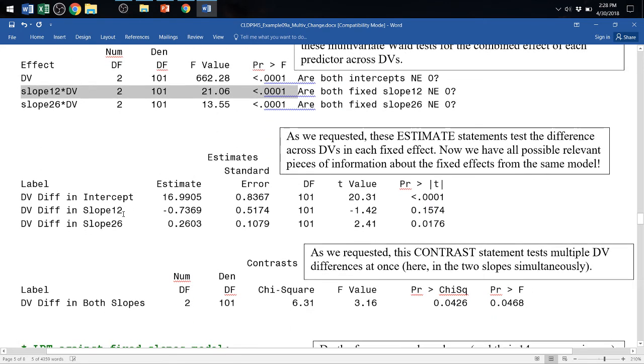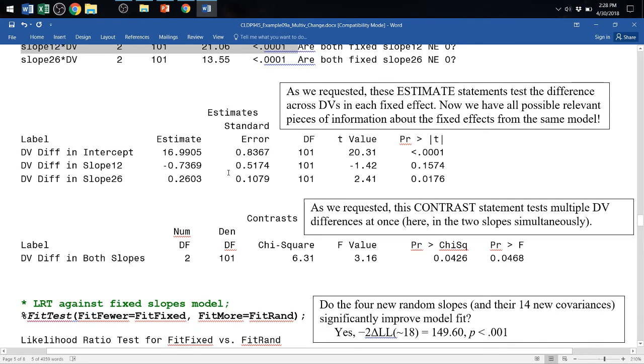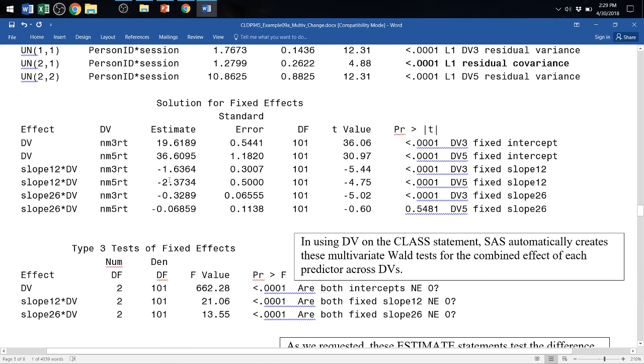And then last but not least, the estimates we asked for the differences. So the intercepts are significantly different. The fixed slope 1-2s are not. So even though numerically it looks like there's a greater improvement on slope 1-2 for the second outcome than for the first, those numbers are not different.